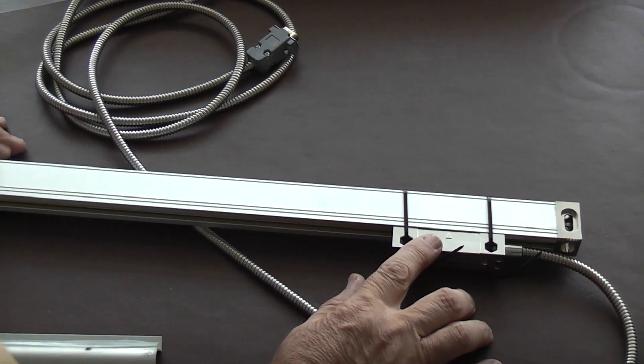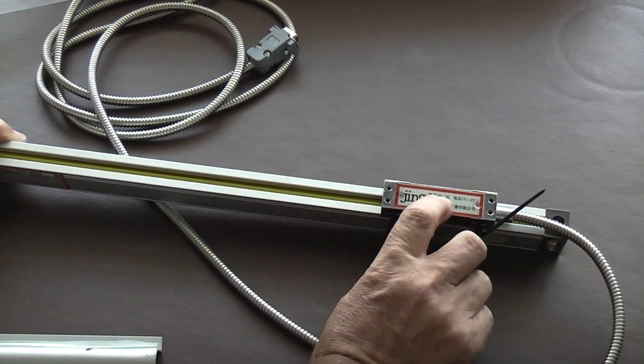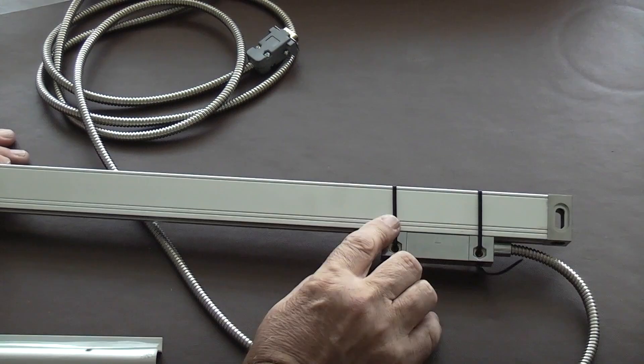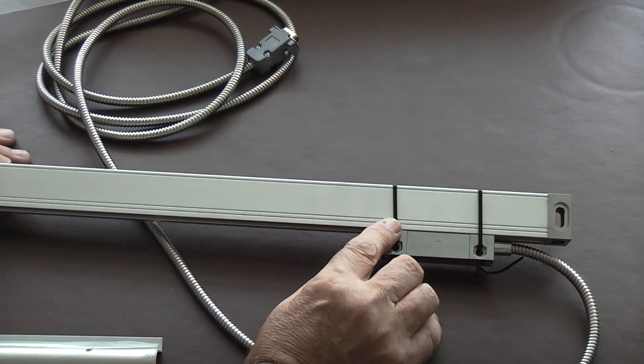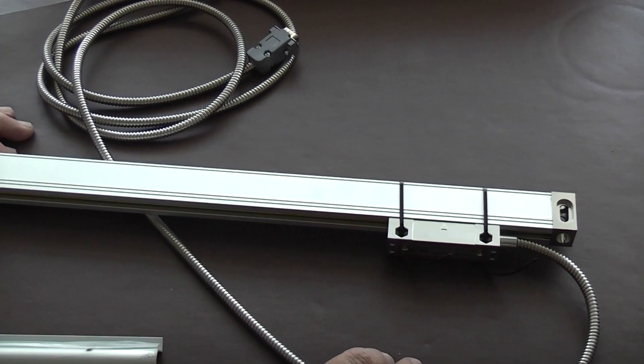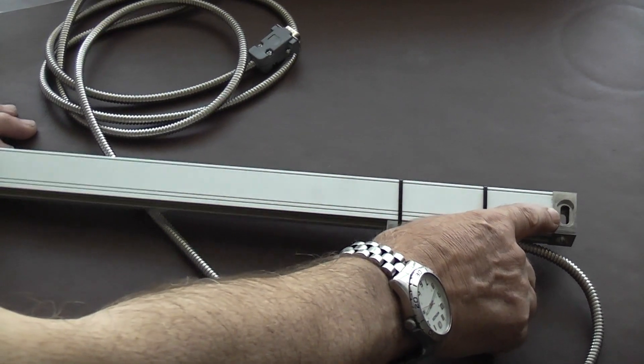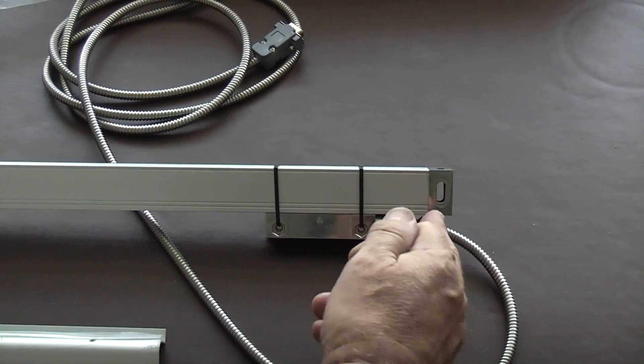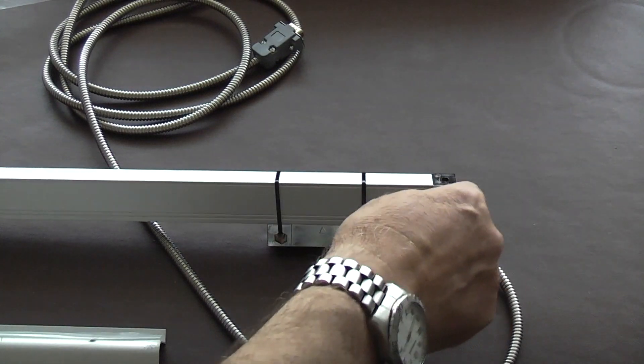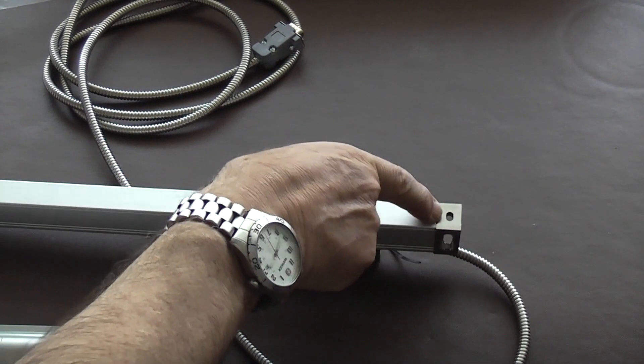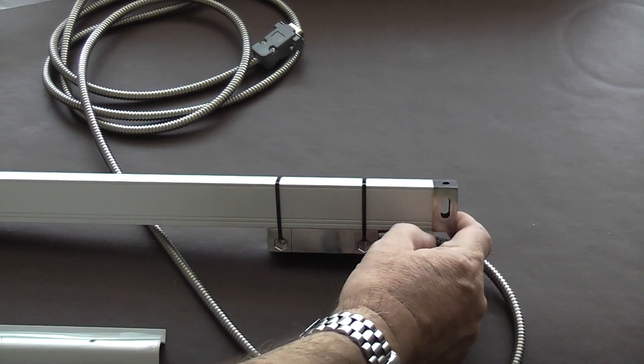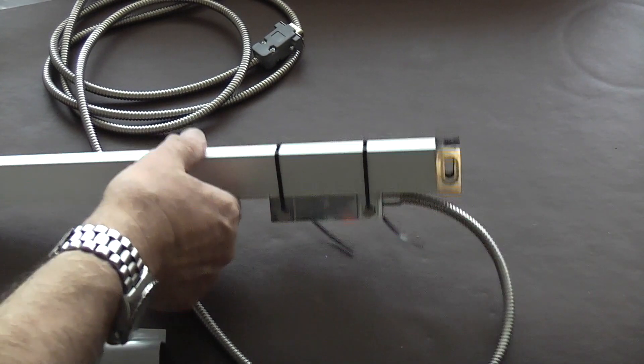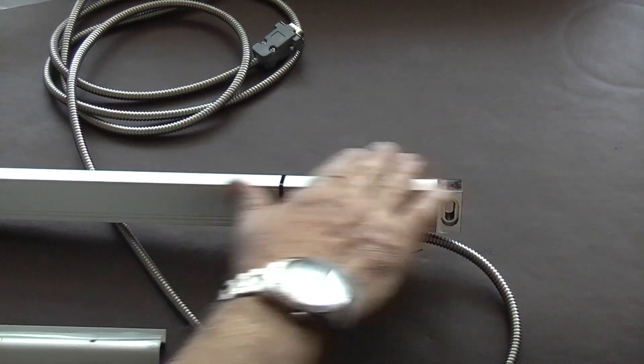This is the reader. It's got some details on the bottom, should match 5 micron, 5 volt, matches the scale. So you know you've got the right reader on there. This is just held on with cable ties to stop it moving up and down in transit. So your fitting points for this are each end. You can see there's a steel block already machined on the end. You can put the screw through this way or up through out this hole. They are made slightly larger than the screws so you have got a bit of wiggle room on there. On this way you can slide it up and down to get the distance that you need from a flat surface.